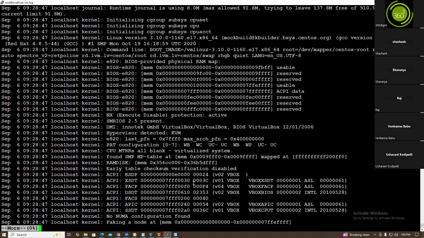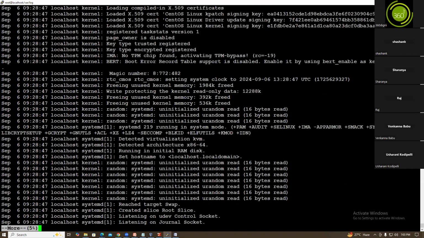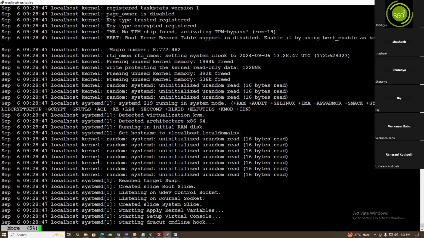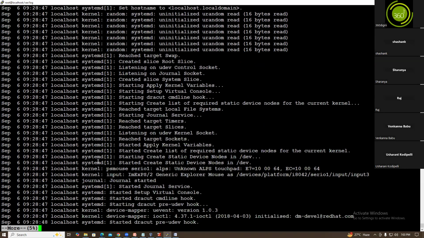Less and more are the same commands, but there is a small difference. More displays the percentage: 1%, 2%, 3%, 4%. When I press the space bar, it displays page by page. If I press enter, the percentage will not change, because it shows line by line.